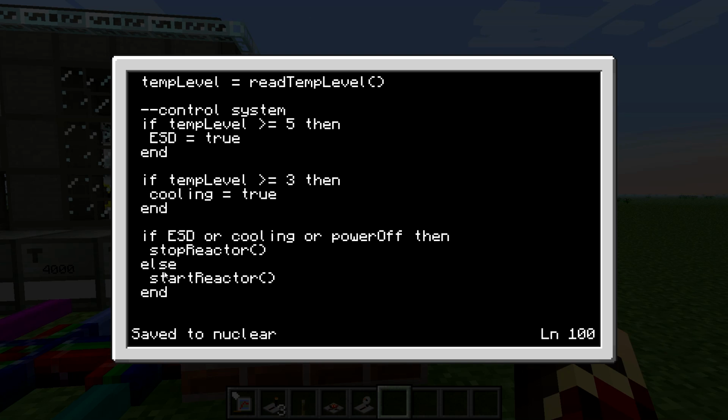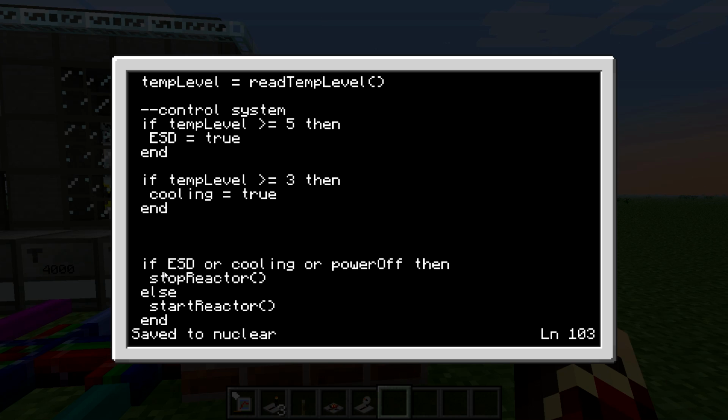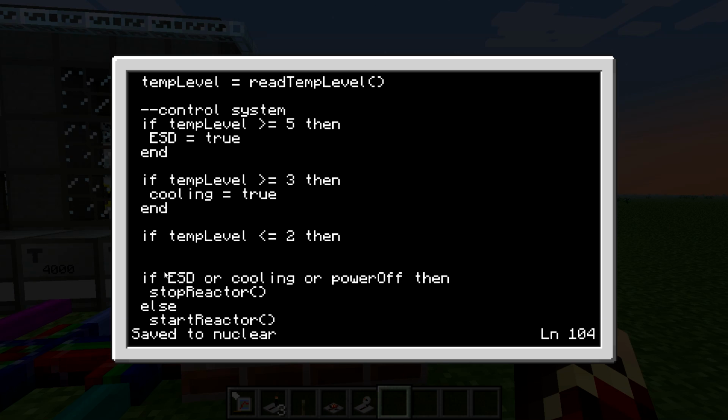And to turn off the cooling, if temp level is below or equal to 2, then cooling. Could I just have an else if there?